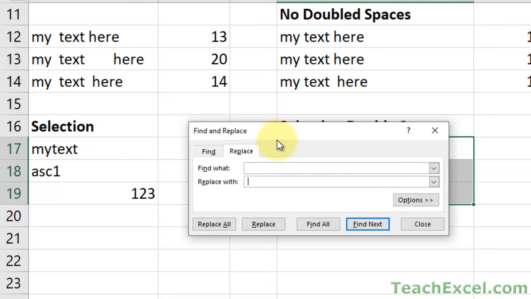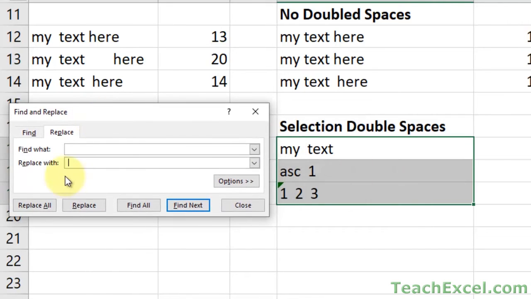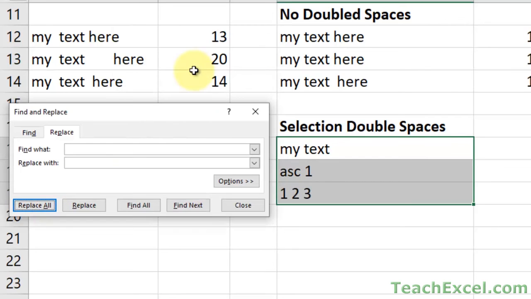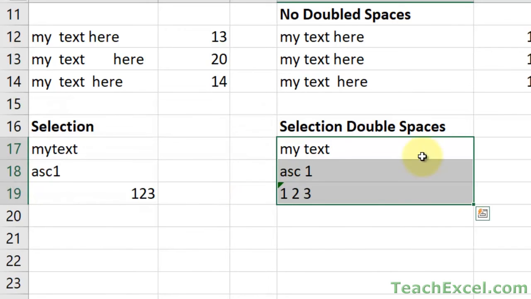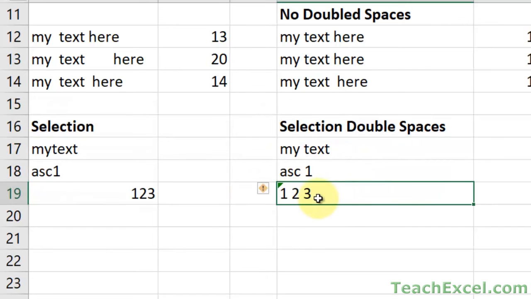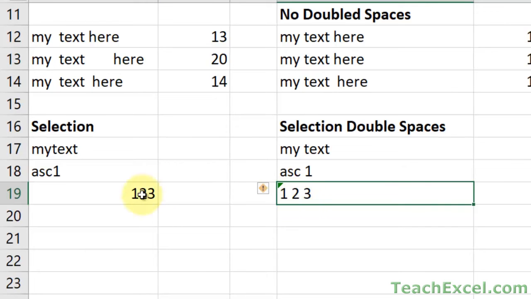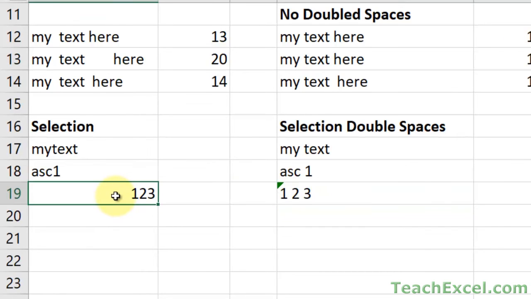1. Let us move over here. Replace all. 4 replacements. Okay. Close. And now it looks much better. Now there's one thing you may have noticed, which is that the 1, 2, 3 here is still on the left. This 1, 2, 3 went to the right when I removed all spaces. So here, Excel sees it as text, and here Excel sees it as a number.